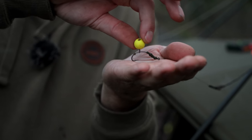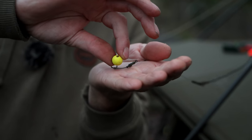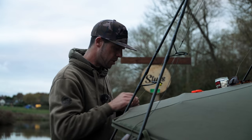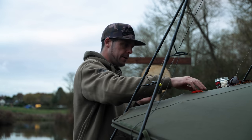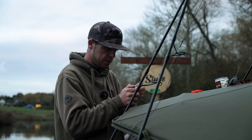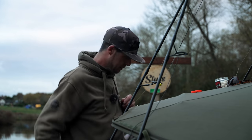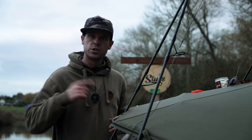Sometimes it lies on the side, quite happy with that. And sometimes it just sits with the hook just clawed over. And that's because I've obviously added that liquid to them hook baits. But with the milky malt one, that will sit up proud. So that is the plan of attack at the moment. And like I say, we're racing to get the rods out before it gets dark, so I better get on with it.